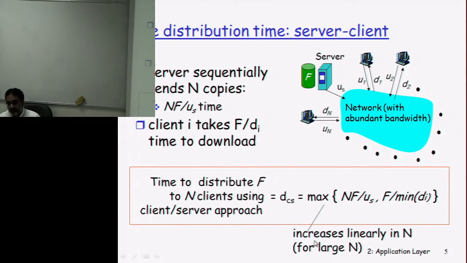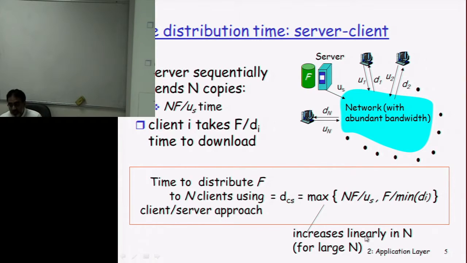So this will give you the maximum delay in case of client-server architecture. But here the question is, will this delay keep on increasing if the number of peers increases? The peers can increase.